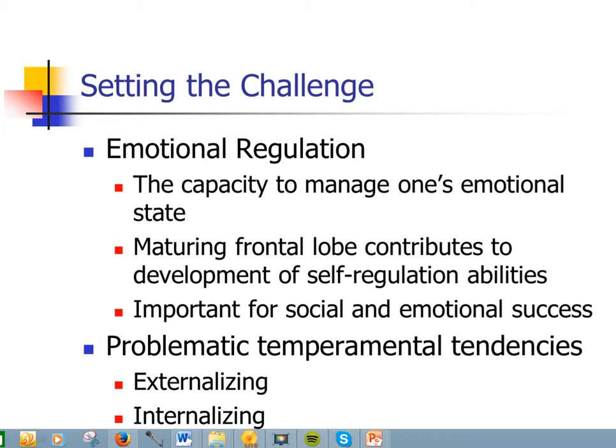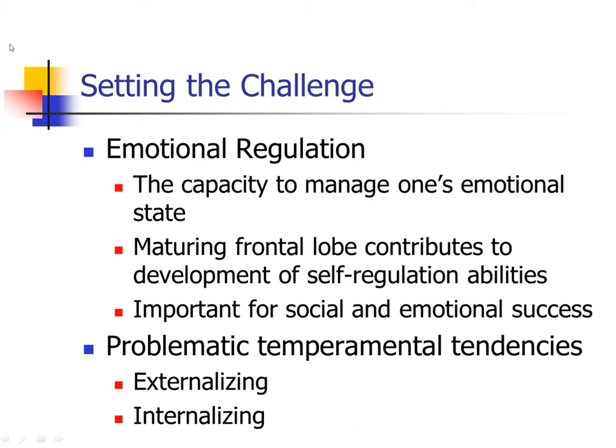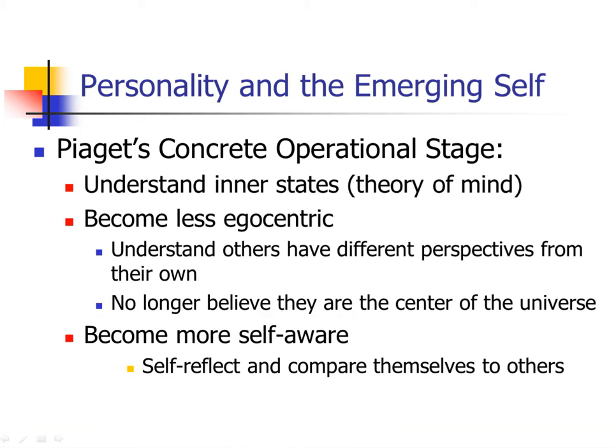And going back to our good friend Piaget, let me get him up here, we're looking at the concrete operational stage. This is when personality and the emerging self comes into play. In other words, how they start thinking about themselves and understanding their inner state. So the children become less egocentric, and we talked about that, how everything seems to revolve around them. And they start to understand others and have different perspectives other than their own. In other words, they can consider somebody else's perspective.